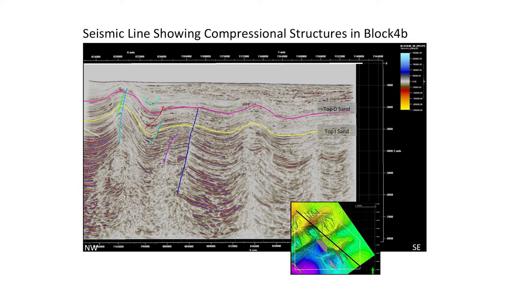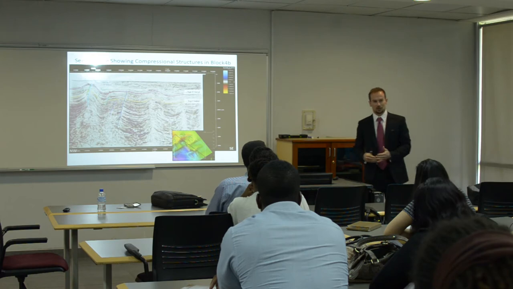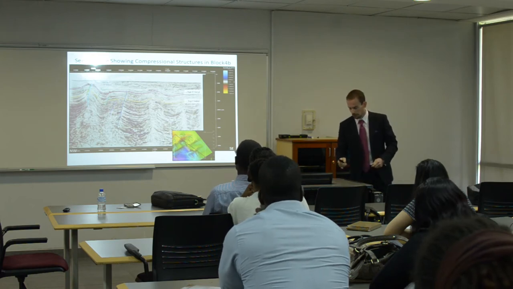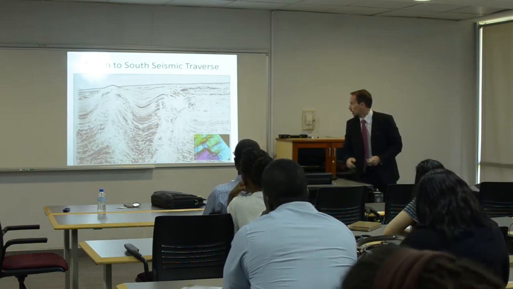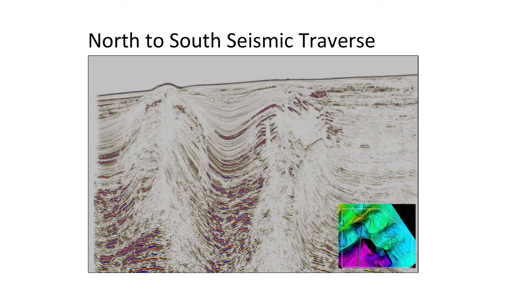if you've got a significant gas accumulation, you're going to get bright spots of some sort. On the other hand, if you have bright spots, it doesn't mean there's gas. Amplitudes can mean a lot of things. So this is another view of some interesting amplitudes going roughly south to north here. So this area will be this high, and then this high will translate to here. And we see much more interesting stuff going on over these other anticlines.